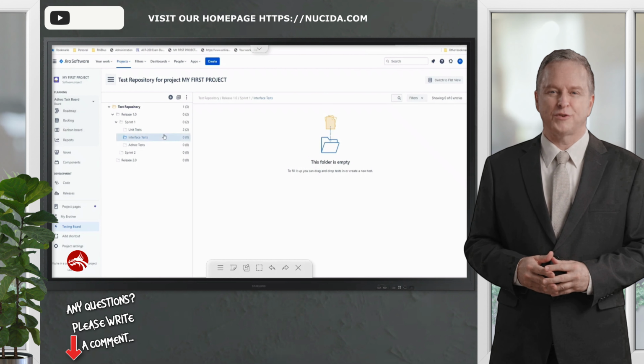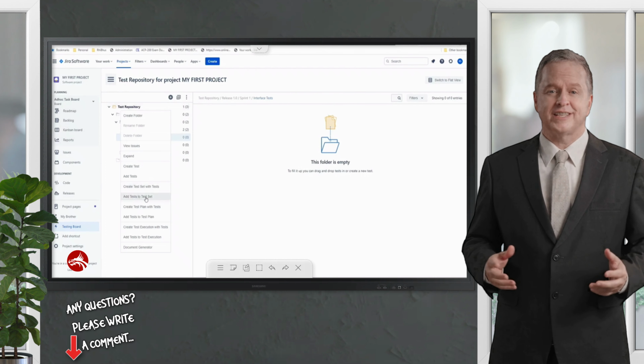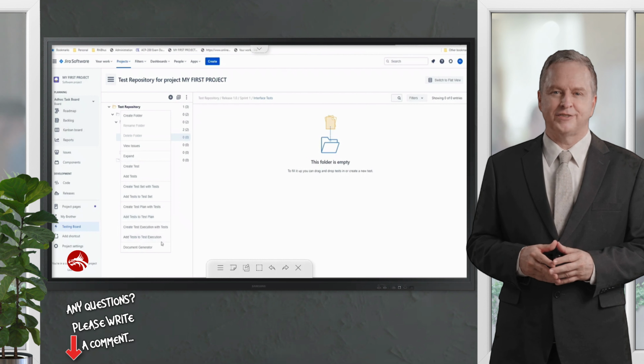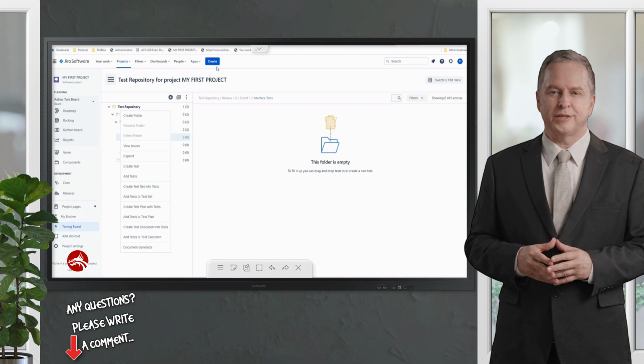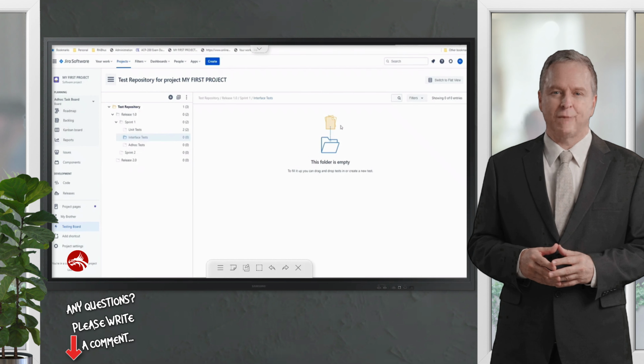As I told you, at the root level you can see that you can do a lot. You can add tests to the test set, you can add tests to the test plan, and you can add tests to the executions. All these options we have covered in our previous tutorials can be done right from here, or by going to that issue type, that is, a test execution, test plan, or a test set right on top of it.